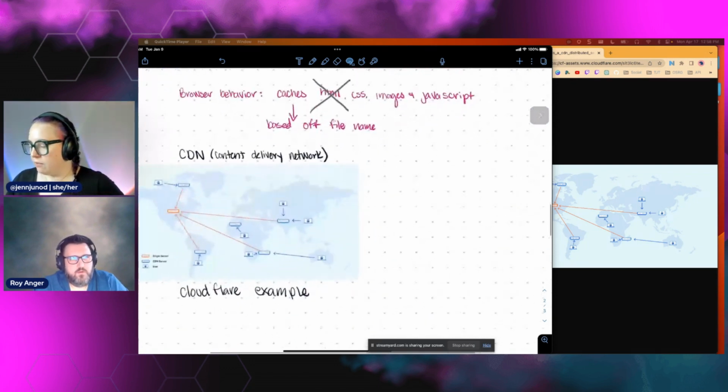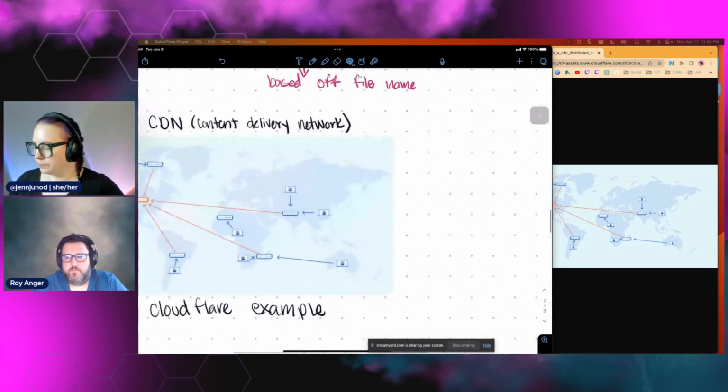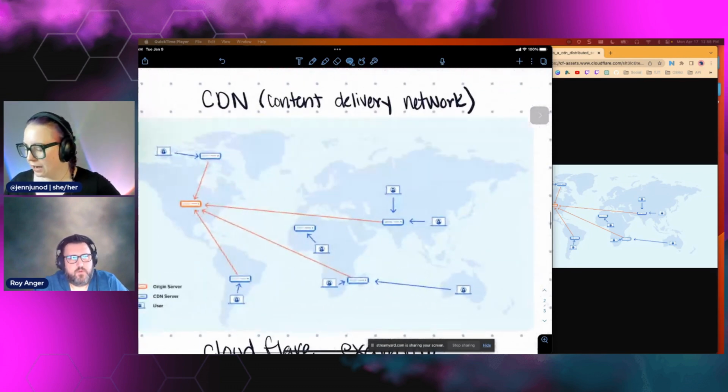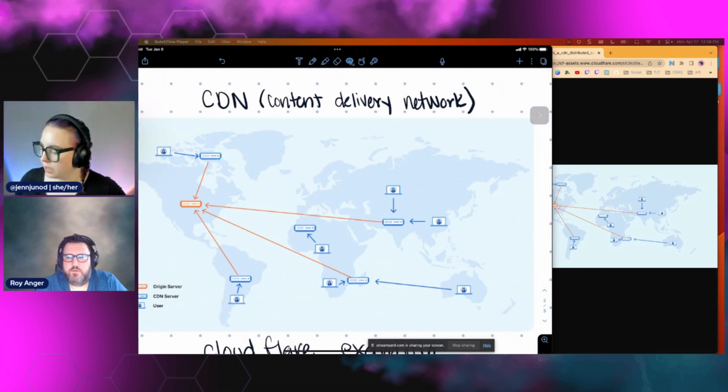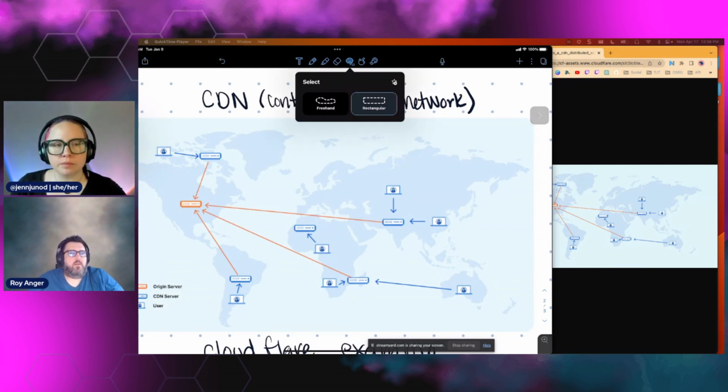All right, so we have our content delivery network. Cloudflare gave us a very lovely description and photo of how it works, based on how close you are to the original server. Would you say the CDN repeats it? No, they literally copy the files. All the CDN nodes will have copies of those files until there's a new copy available.